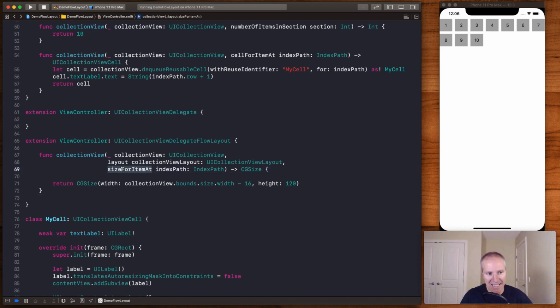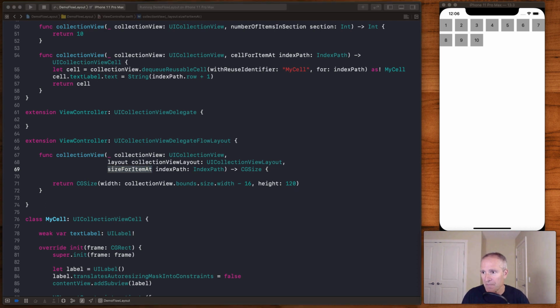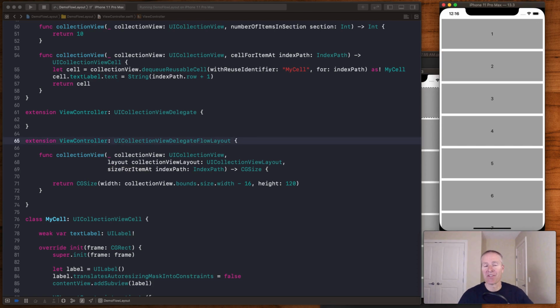This is us saying how big we would like our UI cell to be, each cell that's rendered here. And we're basically returning a size saying I'd like the width of the cell to go right across here and the height to be 120. So what does that look like? If we apply that now, we get this. And here you can see we've got some nice spacing applied to each of our cells according to these rules we added here. And that really gives us the view that we were looking for.